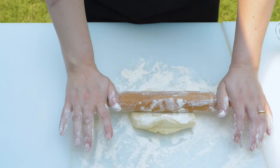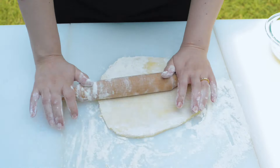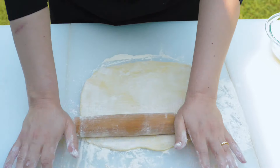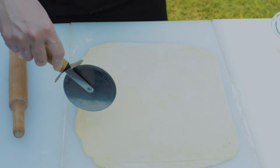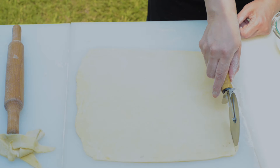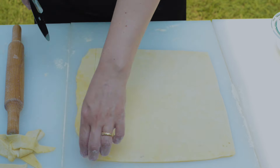Using a rolling pin, roll one portion of dough at a time on a floured work surface to one-quarter inch in thickness. The dough gets sticky, so make sure you have more flour nearby as you roll. Use a pizza cutter and score it into squares. The exact dimensions are not important but the thickness is — you can make them small or big as you wish.